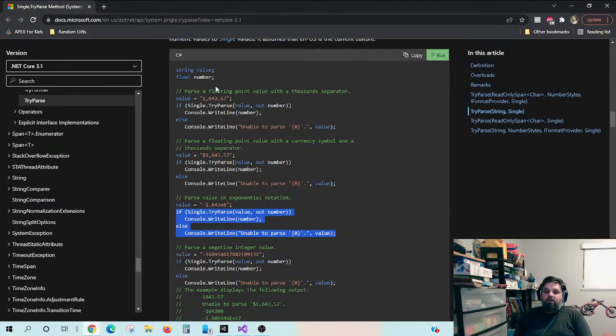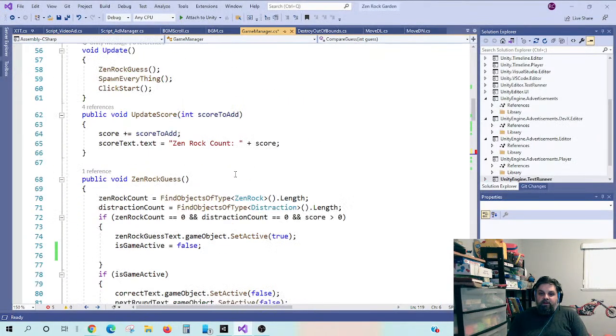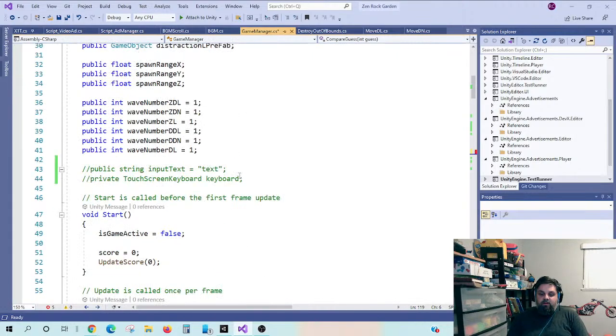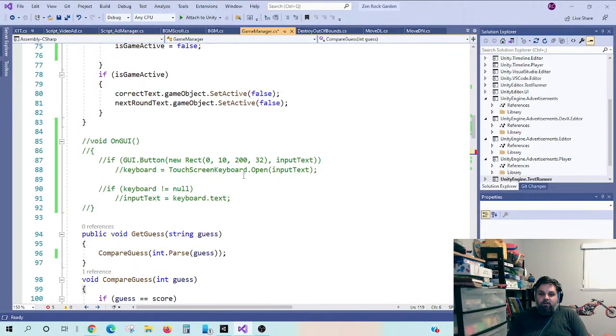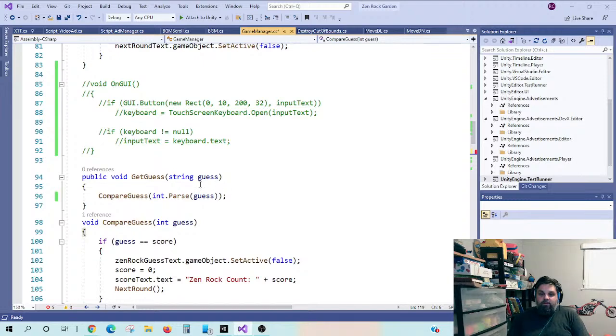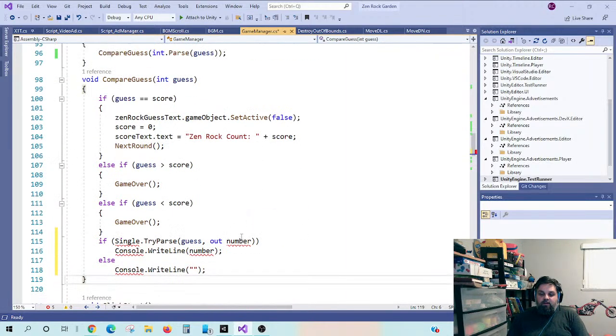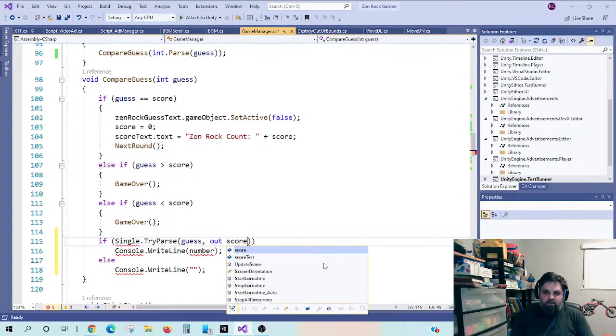Yeah, so we need a string. The string value. Do we have a string score? Yeah, guess. So value is guess, and then this one is score.